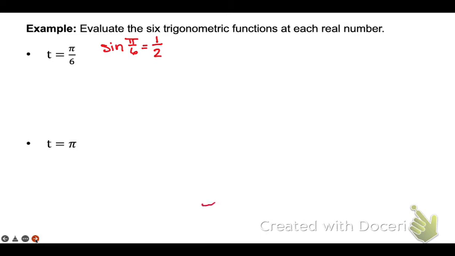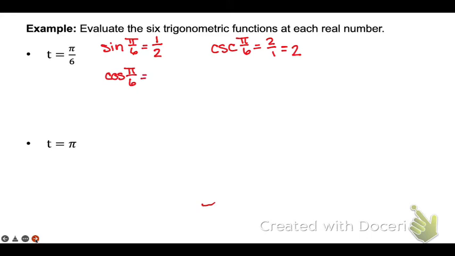So if we just did sine, what one do we want to pair with sine? Cosecant. Yes. So the cosecant of pi over 6 is the reciprocal, which would be r over y. So it would be 2 over 1 or just 2. And I don't know, I always start with sine for some weird reason. Some people like to start with cosine because we start with x a lot on things.